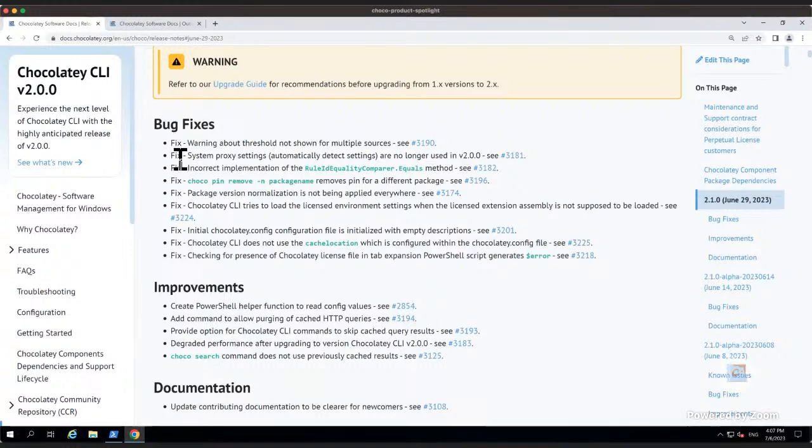That meant accepting proxy command line options when you're running a command, setting proxy settings via Chocolatey config file options, via environment variables, and via system settings. And from all of the testing that we did, all of that just worked.